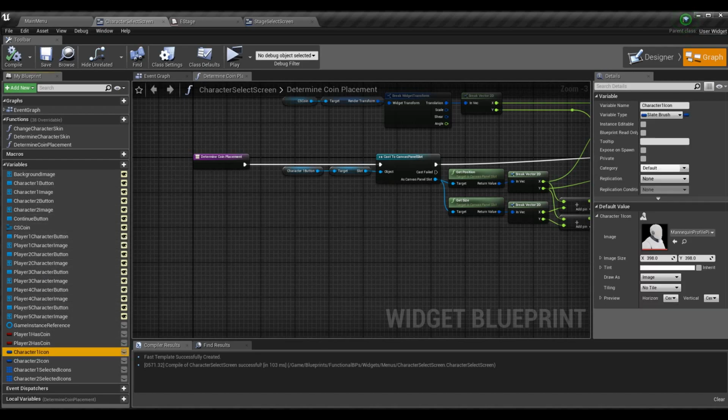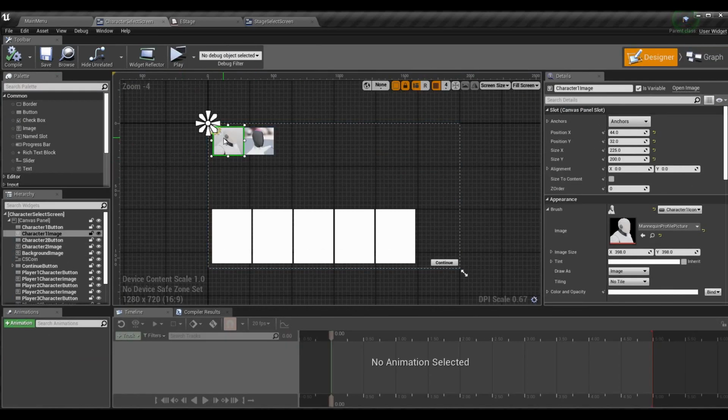character 1 icon right here, it is a slate brush and it has an image. This is so that I can just change this image instead of changing the design view, and it can also change here. And more importantly, we can also use that later in the scene. So if they change their color or something like that, we can change their slate brush. We don't have to change everything on the UI, and we can actually get the functionality that we want.